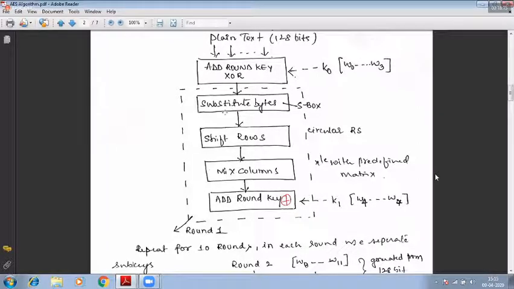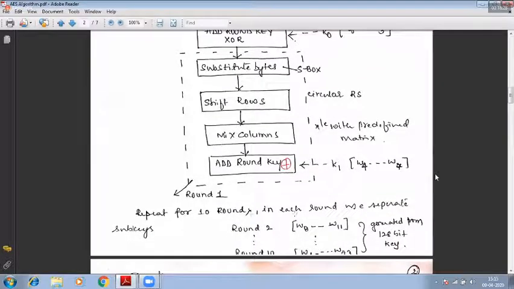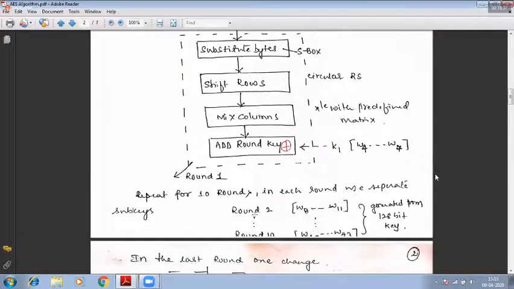So what operations I have here inside is a substitution byte, a shift row combination, a mix column combination, and an add round key combination. So this has to be taken care. How many times does it have to be taken care? 10 times. So if this is 1, next 9 times it has to get operated, right? So in round 2, just now I mentioned how many sub keys I am going to use.